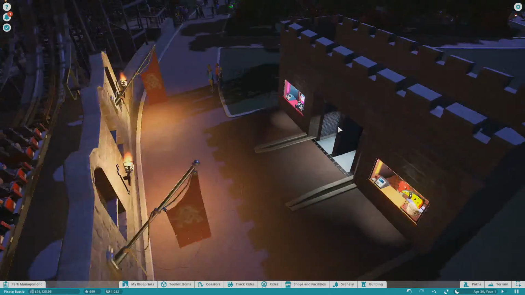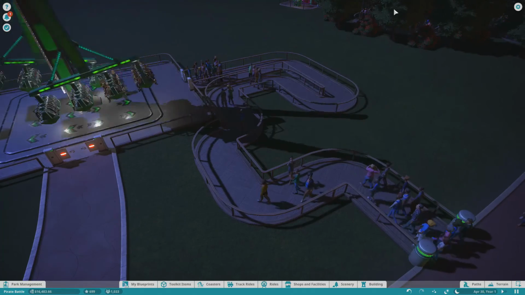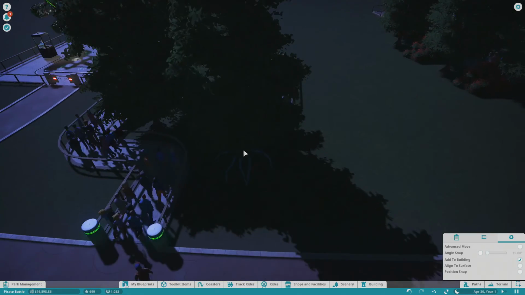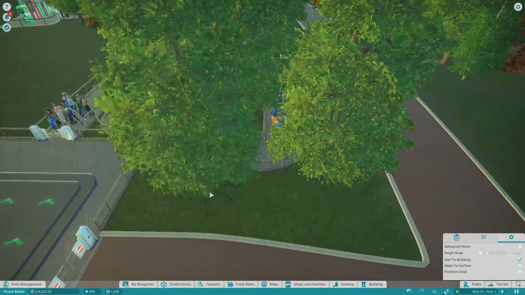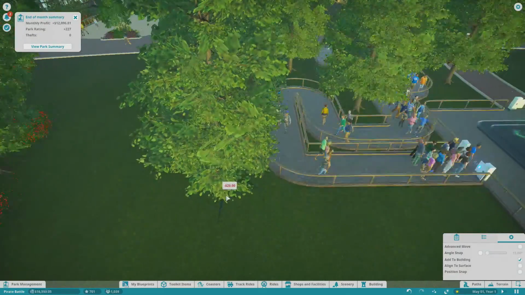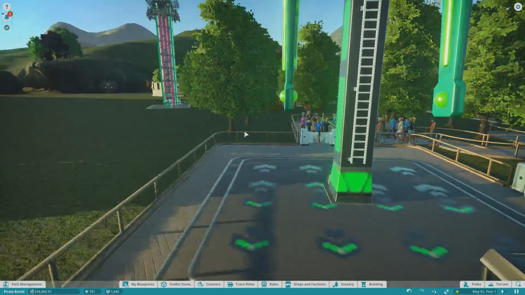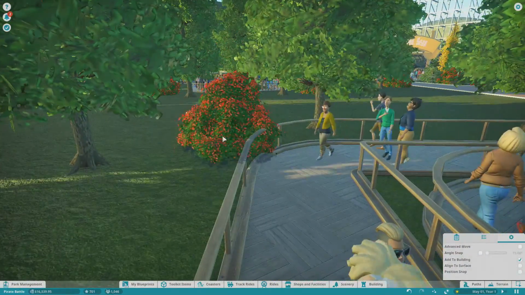And is this stuff all open? It is. Nice. And as far as the theme goes, like I said the last time, we don't really have any themes, so we're just gonna put trees and that stuff around our park. That's gonna go right through those trees. That's kind of cool.